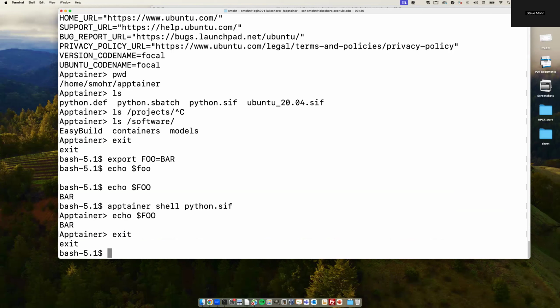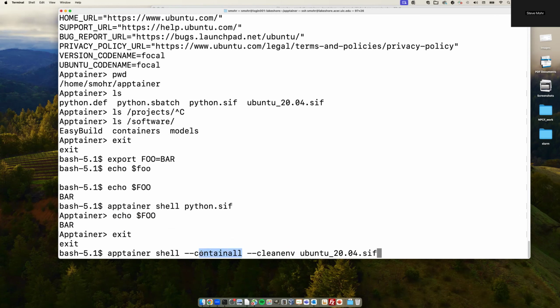However, if we wanted to have a cleaner environment where environment variables and mounted file systems do not follow us into the container, we can add a couple of different options. Running clean env would make it so that environment variables such as the one that we set would not follow us inside the container.